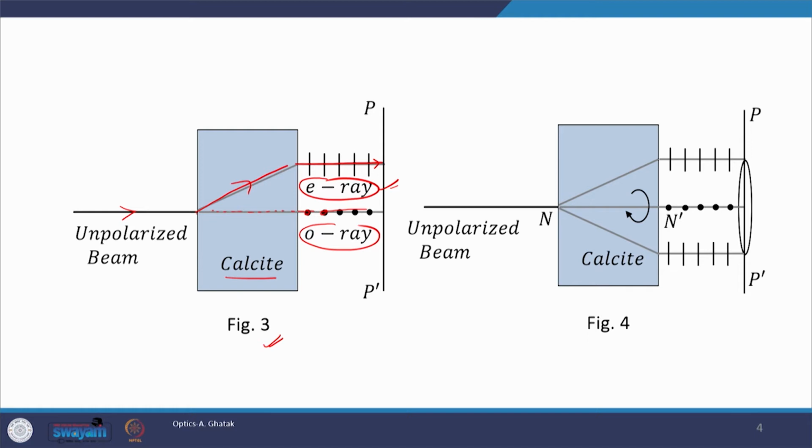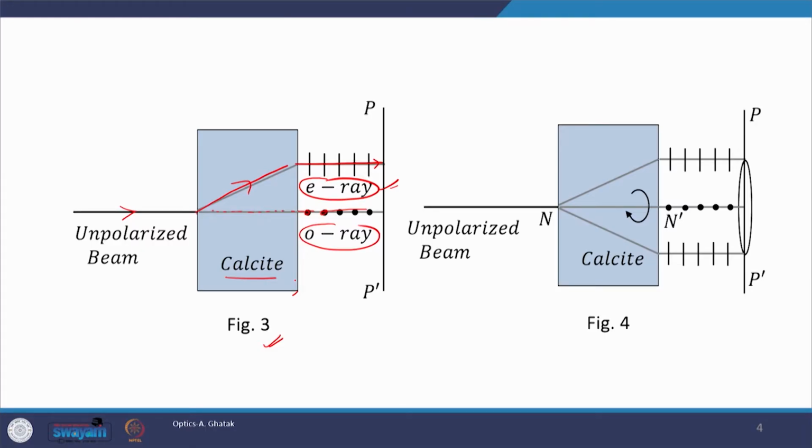It means the double refracting or birefringent crystals are also producing polarized light. They are converting unpolarized light into polarized light. But apart from this, another property of these crystals is that if you rotate the crystal, in this particular case in figure 4, if you rotate the calcite crystal about the NN prime axis, then although the spot observed at the screen PP prime for the O ray remains unaffected, the spot of the E ray rotates and creates a circle due to the rotation. The spot of the E ray rotates on a circle if the calcite crystal is rotated.